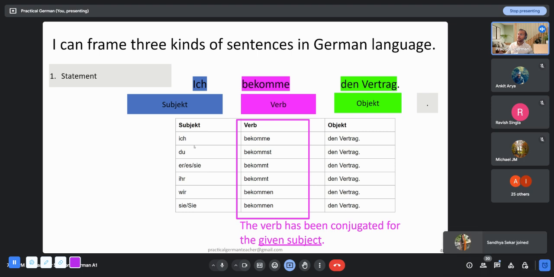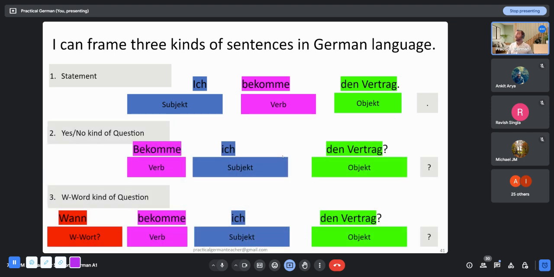So you actually have to learn the conjugation for ich, du, er/sie/es, and ihr. And er/sie/es, it's the same thing. Quite often, the conjugation for er/sie/es will be the same as the conjugation for ihr. So normally you only learn three different variations of the same verb. Any questions, please ask.